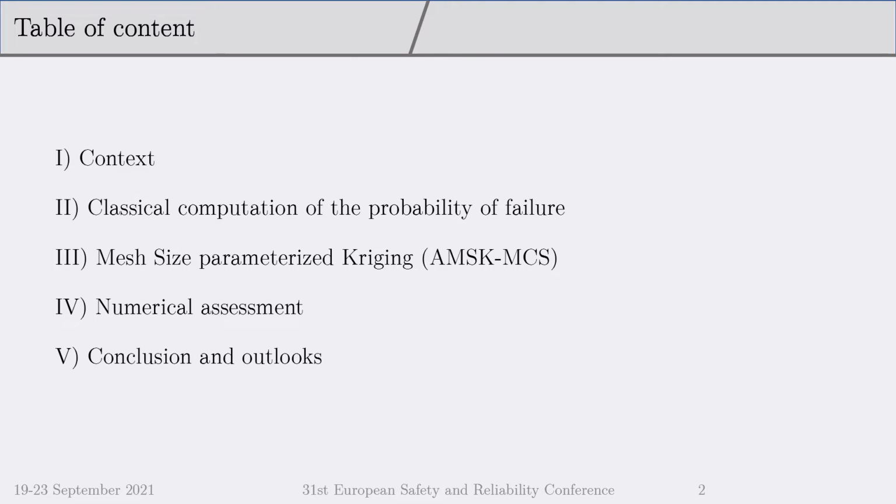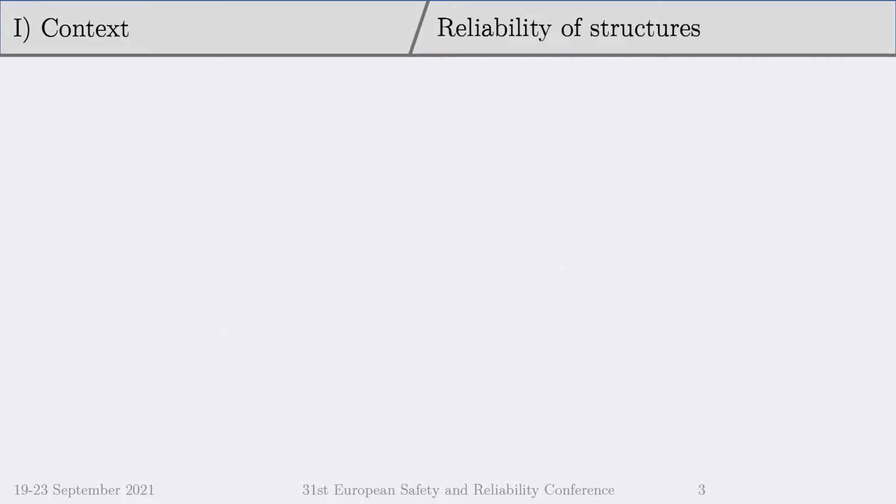So the presentation today is going to be divided into 5 parts. The first two are literature on computation of the probability of failure and on reliability. In the third part, I will present the method we've developed and apply it in a fourth part. I will finally conclude in the fifth part of this presentation.